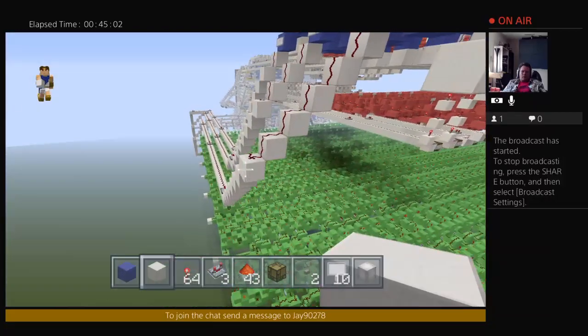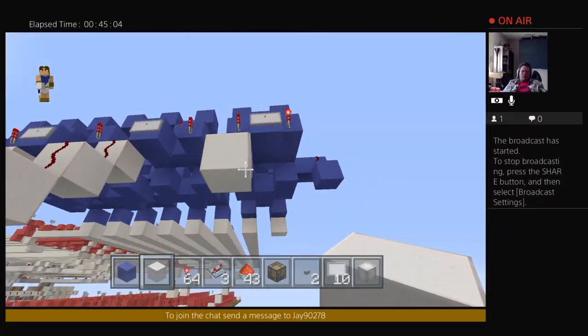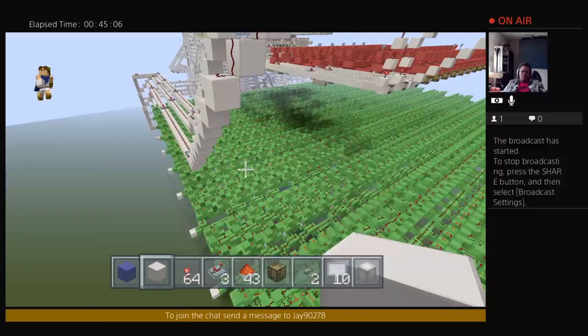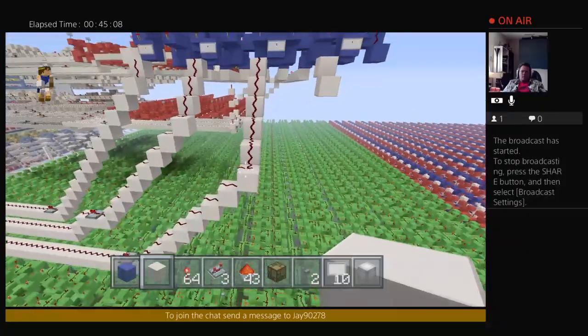So this is the tricky little thing we're doing here. It's supposed to make it all the way down.